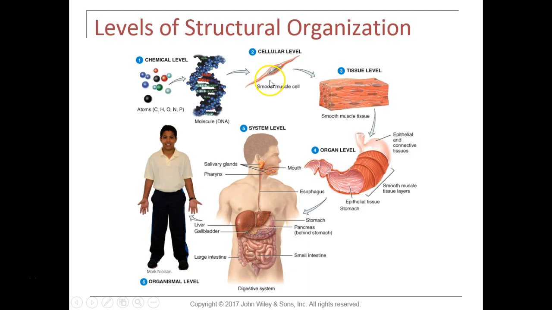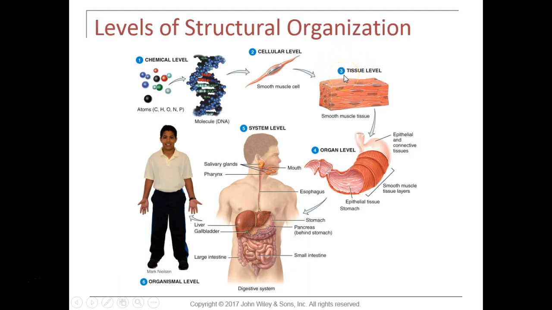Now, as we go to the next higher level of organization, which is more complex even yet, it encompasses many of the same cells together, which is called a tissue. The tissue level of organization includes similar cells that perform similar tasks all in one place. There are four basic types of tissue that forms everything in our body, and we'll learn that in chapter 4.